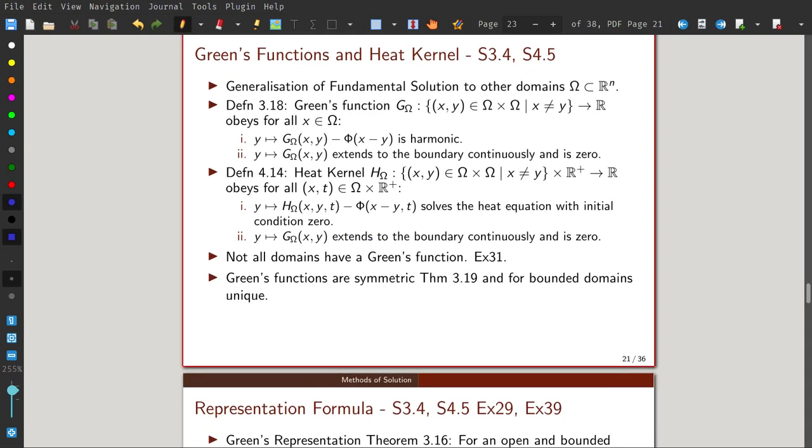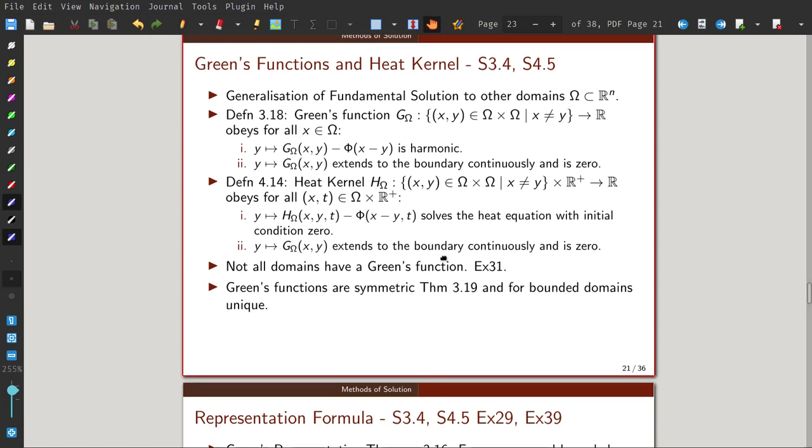And the fact that it extends to the boundary at 0 is obviously going to be related to the ability of us to solve the equation at 0, to solve the boundary value problem. Okay. So that's sort of giving some interpretation to why property 1 in both cases is important.